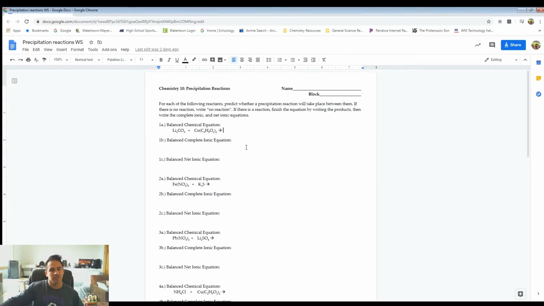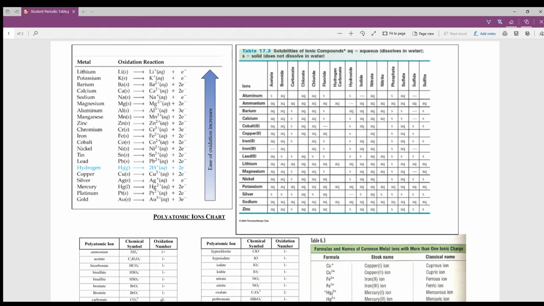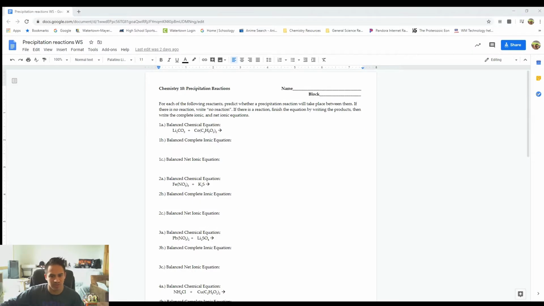All right, so for each of these, we are dealing with double replacement reactions. We're going to have to be using our periodic table and our solubility chart. So you're definitely going to want to have your periodic table available. We're going to be using this part here on the back upper right hand corner. If you don't have your periodic table on hand, make sure you go get it right now before you start doing this. So, all right, so we have these reactants.